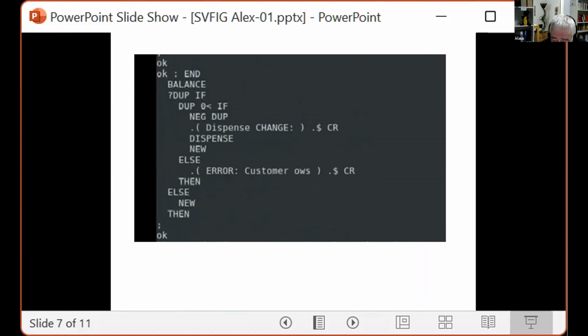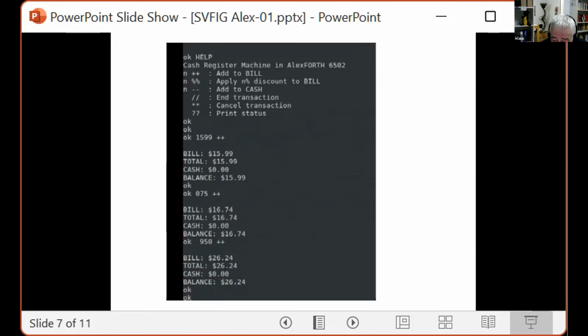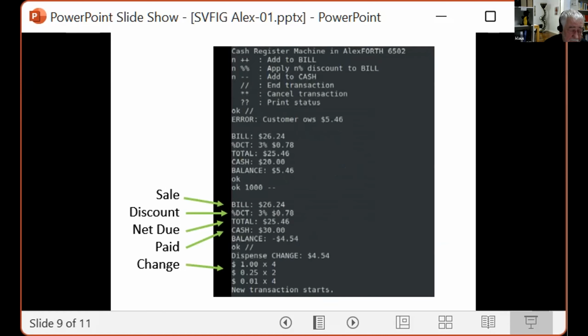This is the balance calculation that looks for a negative or a plus balance. And then this is an example of the actual transaction, which we'll see expanded in a minute. At the center bottom, the bill of the machine starts out at $15. An additional bill of $16.74 is added, and another addition. So this is the total being built up that the customer is to pay.